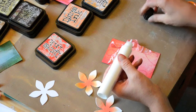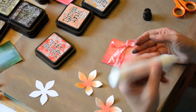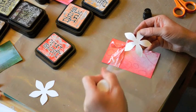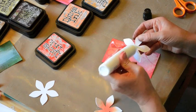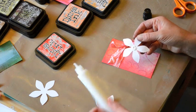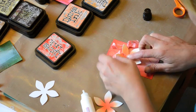So using my glue, it is a clear drying glue, so you can use it for things like obviously your embellishments, but also for things like your mica powders. You can use it for your flakes, your metal flakes, that's what I'm using. Now have a look at this. I'm putting quite a big blob on there. I want a decent size, and then we're just going to sit my flower about here, I think.